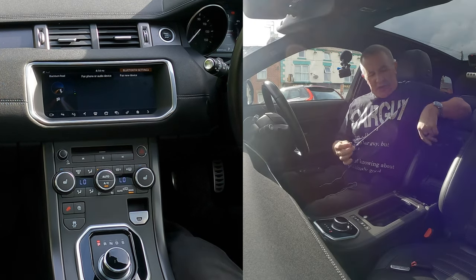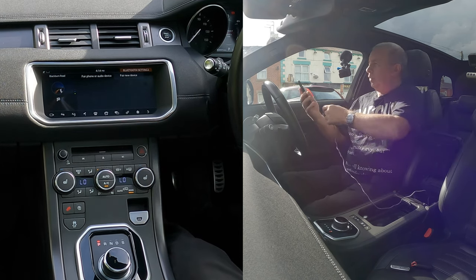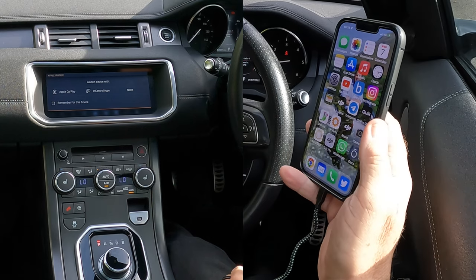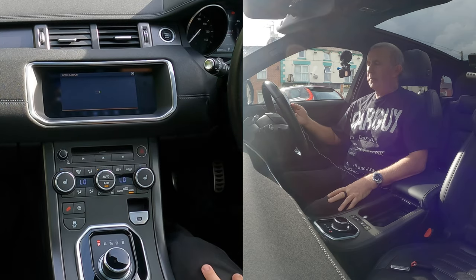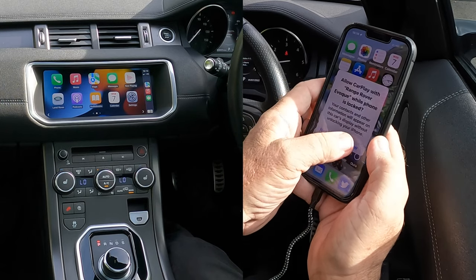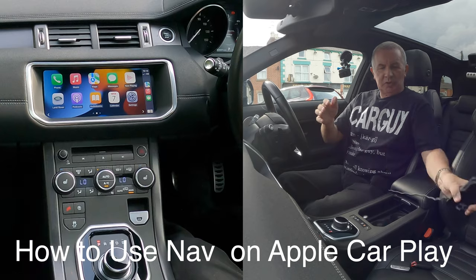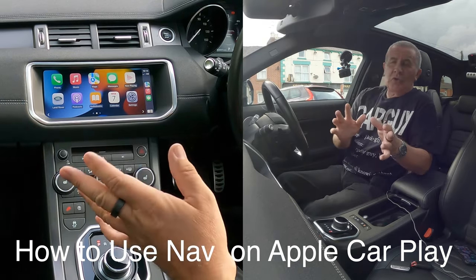However, if you have your charging lead and an iPhone or Android phone, just plug that into the charging port. We've got Apple CarPlay, and to be honest Apple CarPlay is an absolute godsend. Click Allow CarPlay with Range Rover Evoque while phone is locked — that's important. Click Allow, otherwise you won't be able to get any messages.